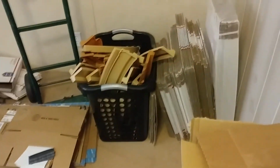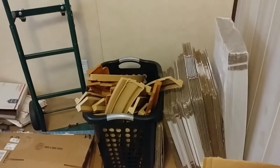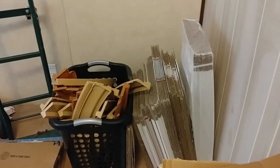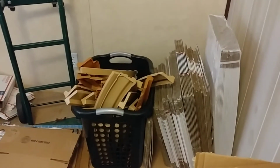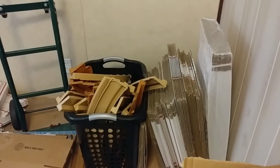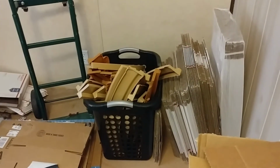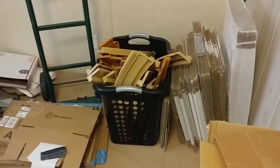Anyway, so I started piling up my boxes because I figure if I stagger them across here, that'll probably be the best way of keeping them organized for now. So I started with the US mail packages. So I've got them stacked up. I'm using my son's racetrack right now to keep them up for now until I find something better suited for that. But for right now, that's what I did. And just kind of shuffled things around just to get to those things. So I didn't get a lot done in this 5 minutes, but in the next few days I will. So set your timer for 5 minutes and see what you can get accomplished.